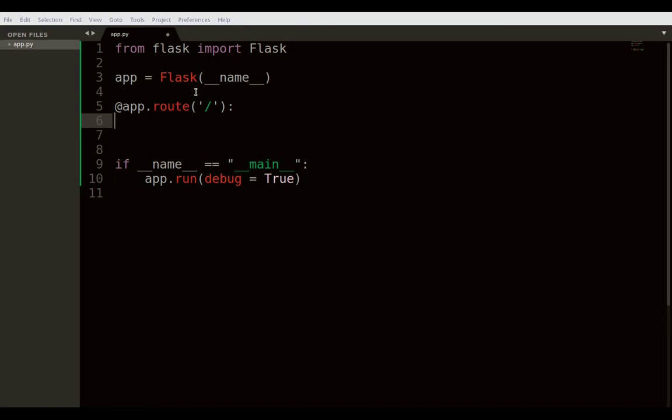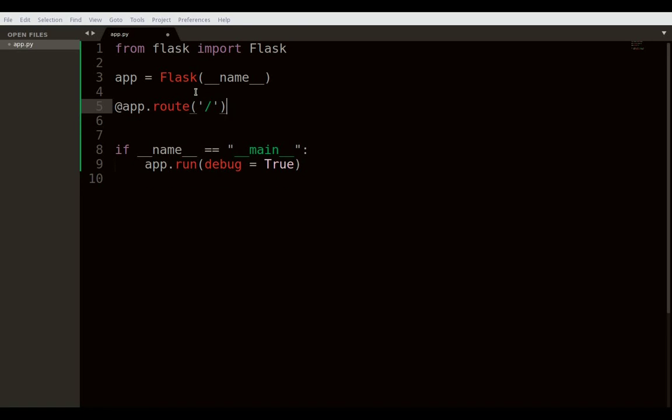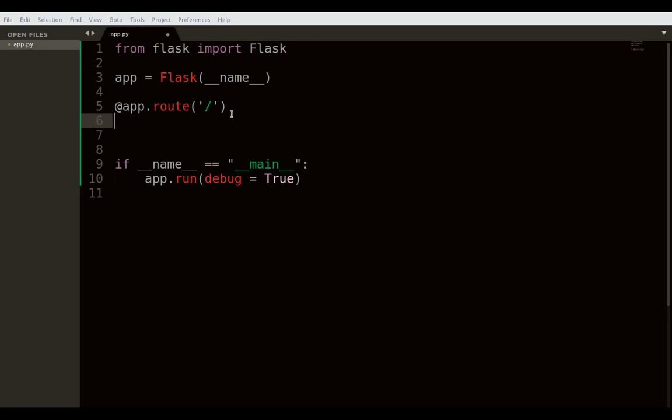The slash over here is nothing but the home page or the index page of your website. So when you have app.route, it's defining that this particular function or this particular area is defining the home page of your website.